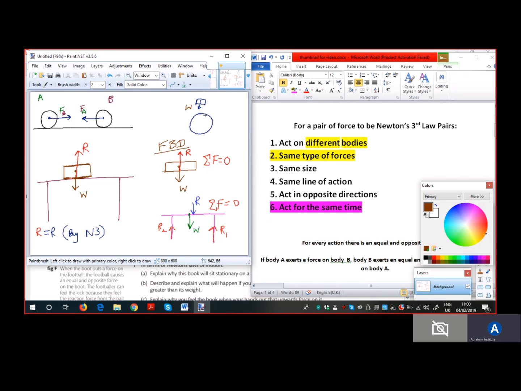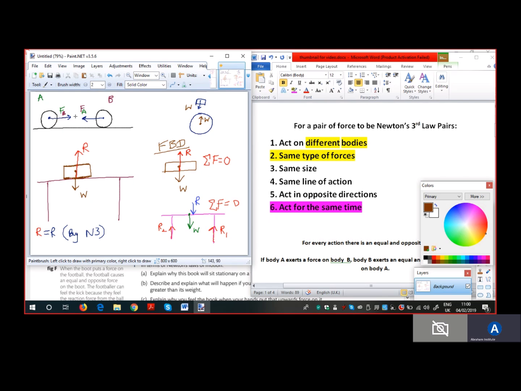Now Newton's third law says that there should be an equal and opposite reaction for every action. So the equal and opposite reaction is the weight force exerted by the book on the earth. Do you get it? The book also exerts an equal and oppositely directed weight force on the earth, but the earth doesn't move towards the book. Rather, the book moves towards the earth because the earth is gigantic, massive compared to the book. So the lighter object will move towards the heavier one.